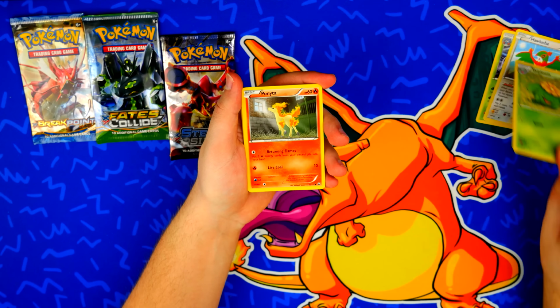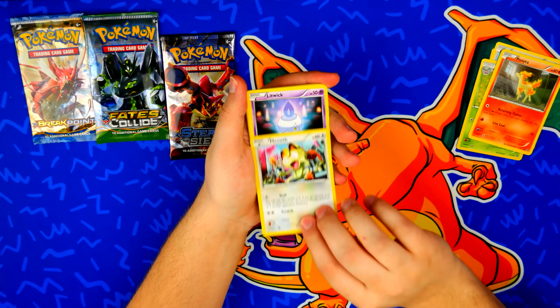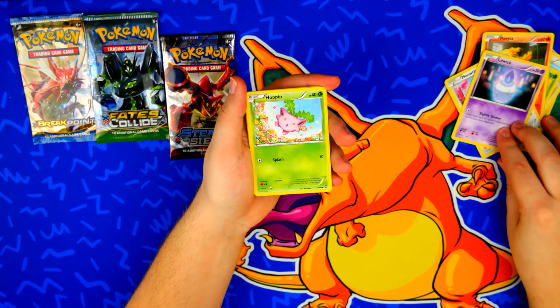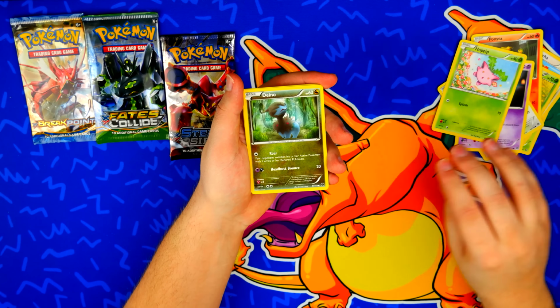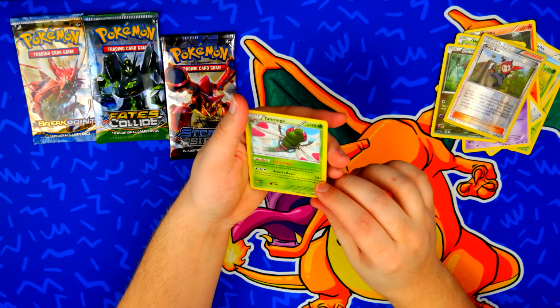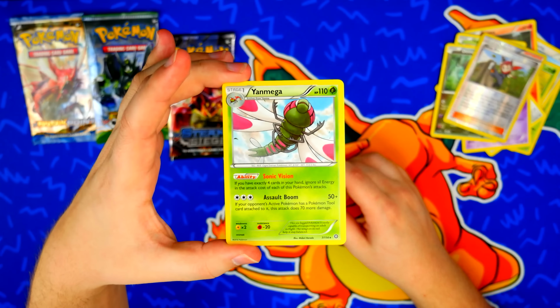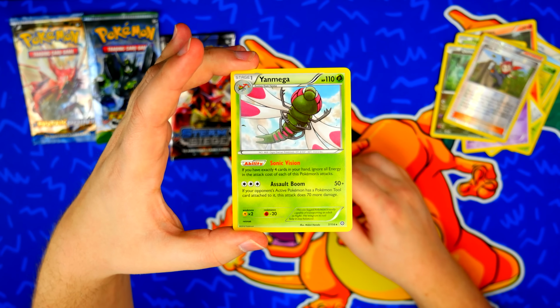We got Skiploom, Ponyta, Meowth. Whoops, I gotta keep track. Don't wanna get off track. I feel like I've opened up a frick ton of Steam Siege on this channel for some reason. I feel like I've just opened up so much Steam Siege. Finishing off that pack with a non-holo Yanmega rare.